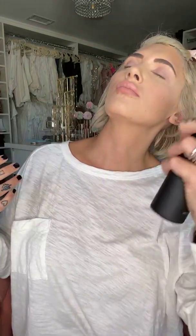All right, I'm going to set my makeup, which is so important to do, especially if you ever experience any dry patches or feel like your skin is feeling dry. It's going to put moisture into your foundation, which is going to help it to look even more natural, but it's also going to set your makeup, so it's going to prevent any transferring too. So this is the product that I use before and after my primer, and then after my makeup.